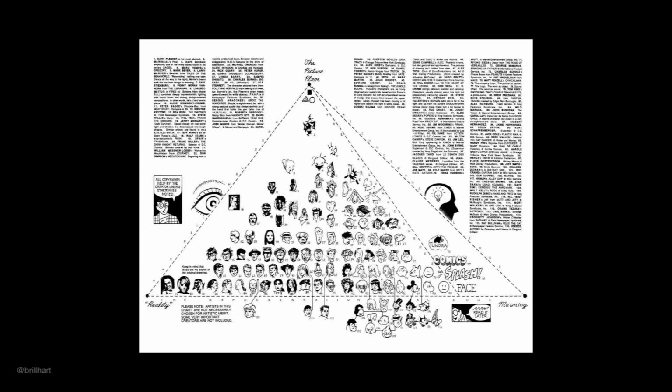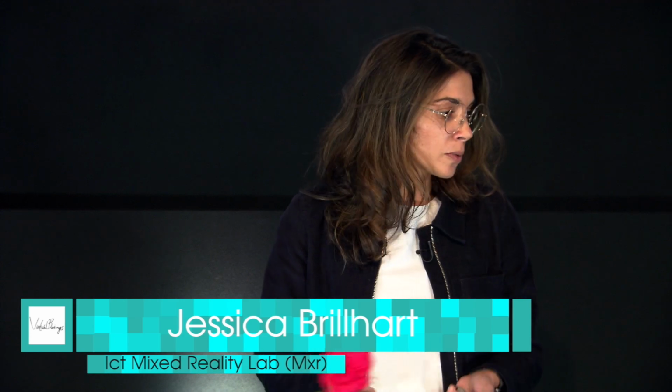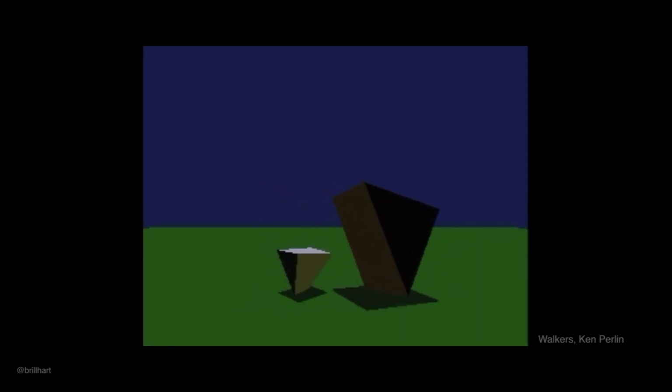And then in the deepfake realm, if visual representation is elusive and perhaps wrong, how can we trust anything from a visual perspective? So I have a bonus theory, which is kind of based on Ken Perlin's The Walkers, where he took motion capture data and put it in these little trapezoids, and you can basically tell who the mom is and who the kid is, right? And they're just 3D basic geometric shapes.